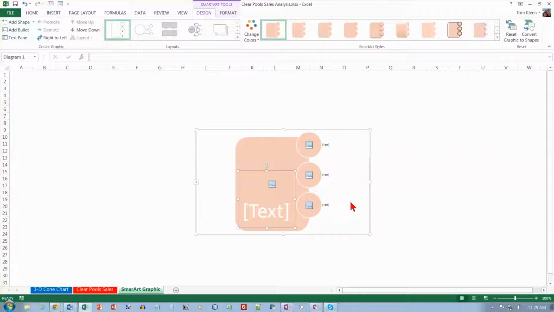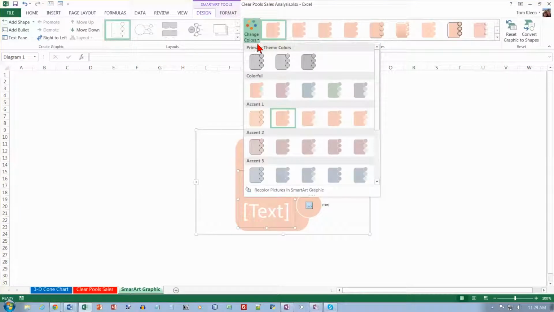And what we want to do is, first of all, we want to change the color, so let's go up here and click on change colors, and the one we want is colorful range.